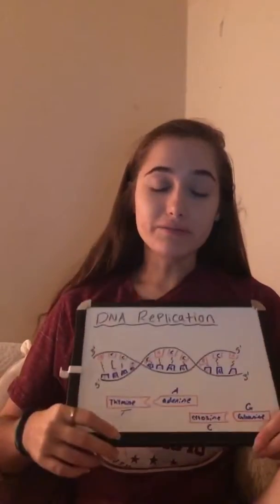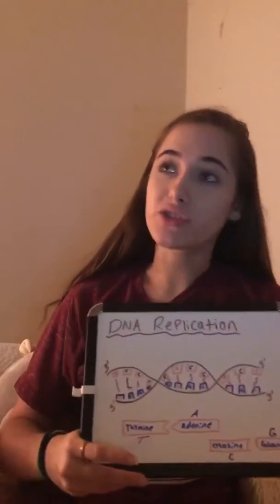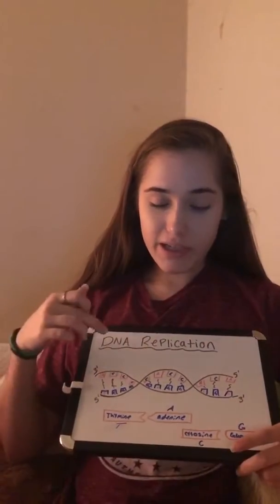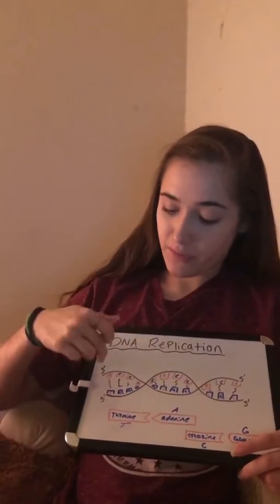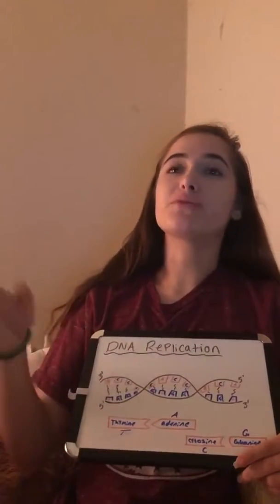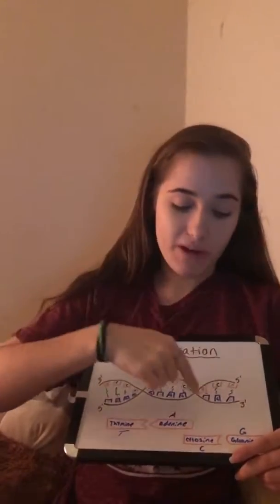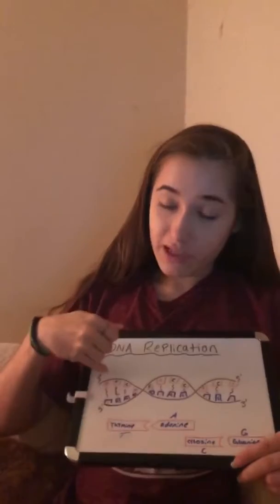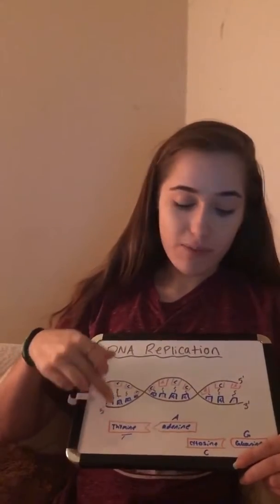To start off, we should talk about the structure of DNA before we talk about the actual DNA replication. DNA is what we call a double helix form. Imagine it as a spiral staircase going up, spiraled around each other, and it has base pairs. The leading strand goes from 3' to 5', while the lagging strand goes from 5' to 3'.